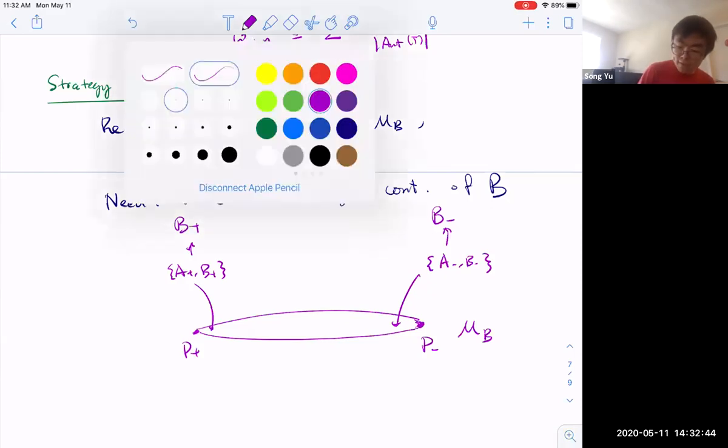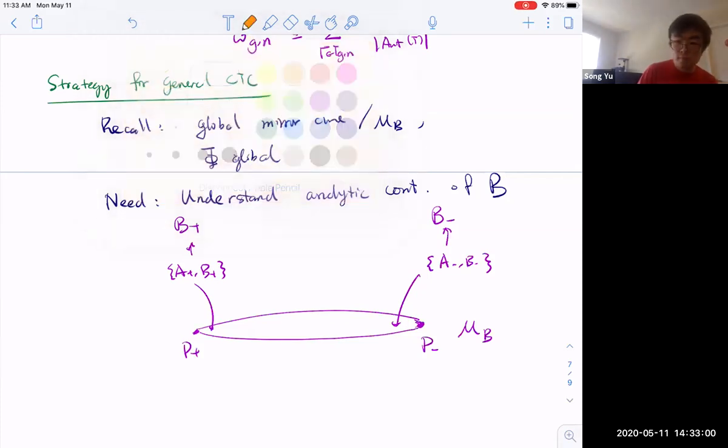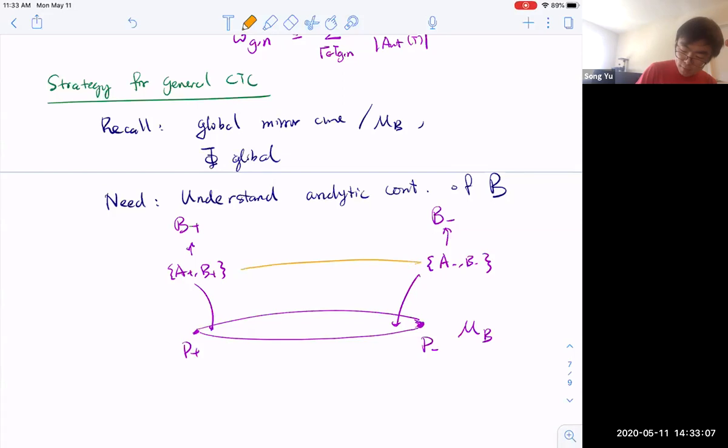Okay, so if we understand how B minus can be analytically continued, I mean the relation between the analytic continuation of B minus to B plus, then we're basically done. But this boils down to understanding how the A and B cycles analytically continue. So on this global family of mirror curves, we have a Gauss-Manin connection coming from just the local system of H1 of the compactified mirror curve.